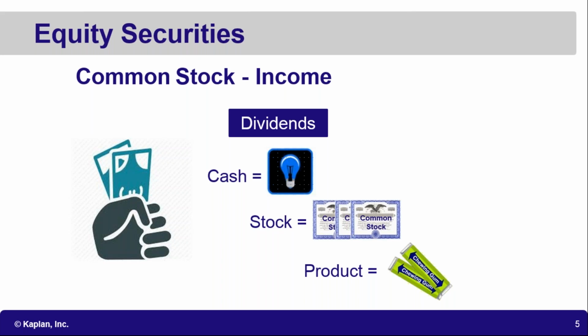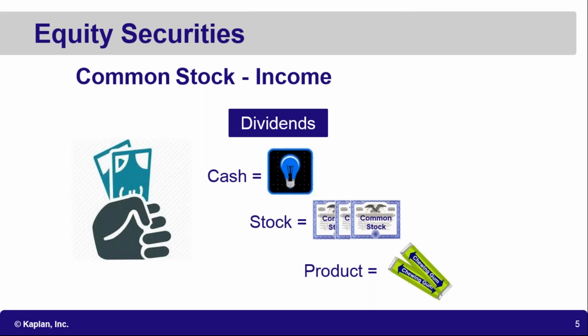And then the next year, the board of directors would declare a new dividend. Maybe they declare a dividend of only $2 a share the next year, and now you're only going to get 50 cents every 3 months for the next year. So the board of directors determines how much that dividend is going to be.